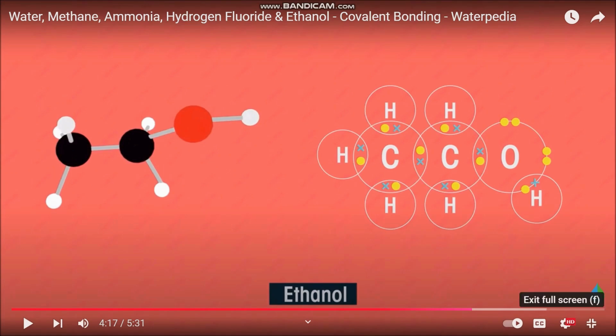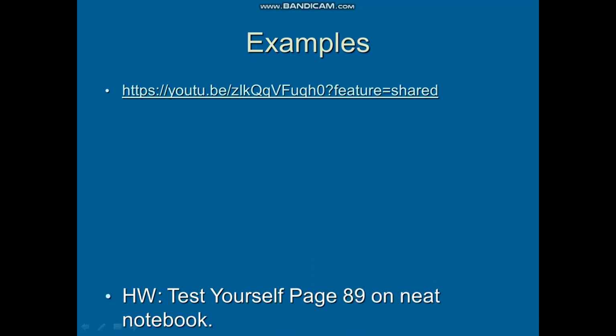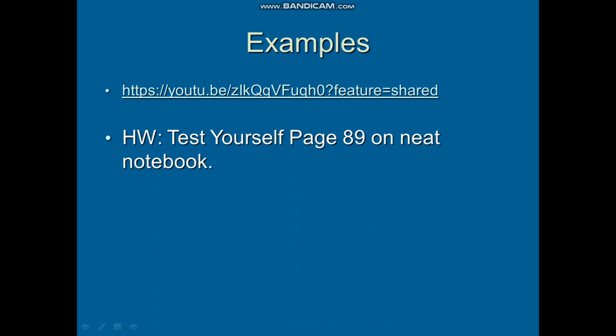So let's move to the home assignment. What you would be working on, homework, is your test yourself, that is on page 89 in your neat notebook. I hope you enjoyed the video and hope you are working well on your neat notebook, and also that you are reading and discussing the things. If you are stuck with something, you can ask me. Good luck. Allah Hafiz.